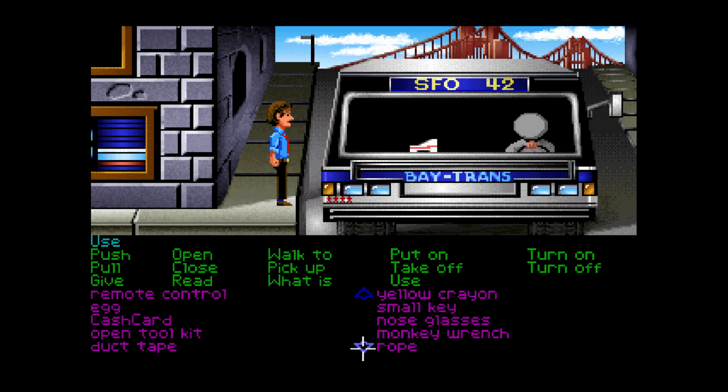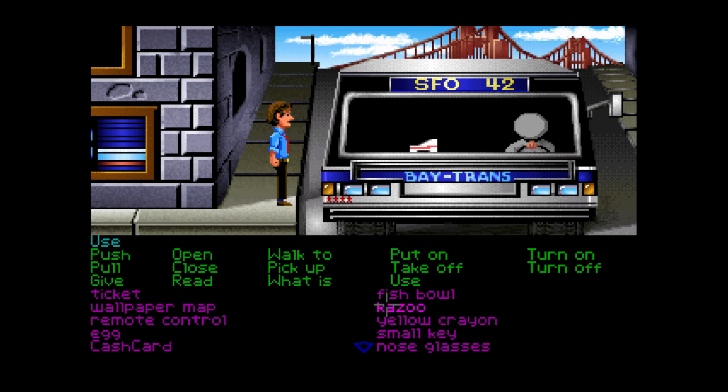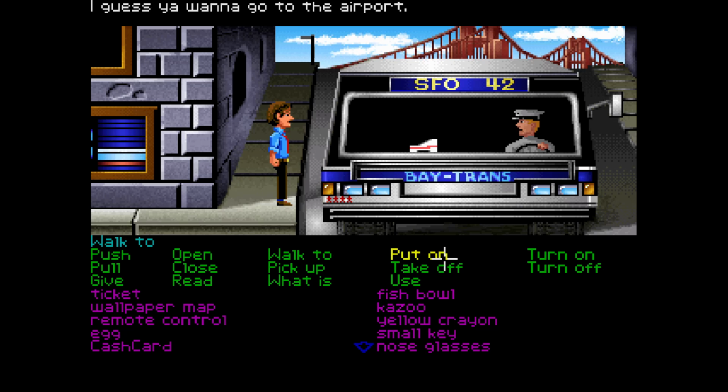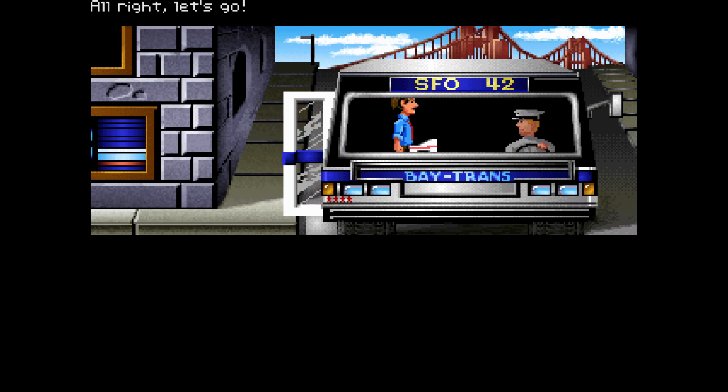Now, how are we going to get the attention of the bus driver? Hey, what are you doing waking me up? I guess you want to go to the airport. Well, climb aboard. And yes, we do need our cash card in order to use the mass transit system. All right, let's go.